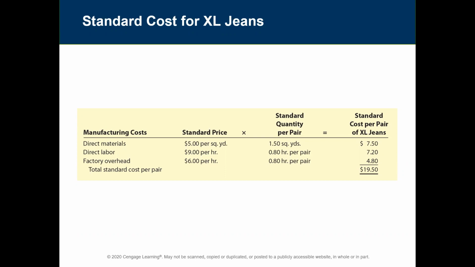Direct materials, direct labor, and variable overhead are all variable costs. So we're going to be using a flexible budget approach to those. That is, how did our actual spending compare to our planned spending at that level of output? For fixed factory overhead, the flexible budget concept doesn't really apply there, because the assumption is those fixed costs would remain the same regardless of our level of production within that relevant operating range.